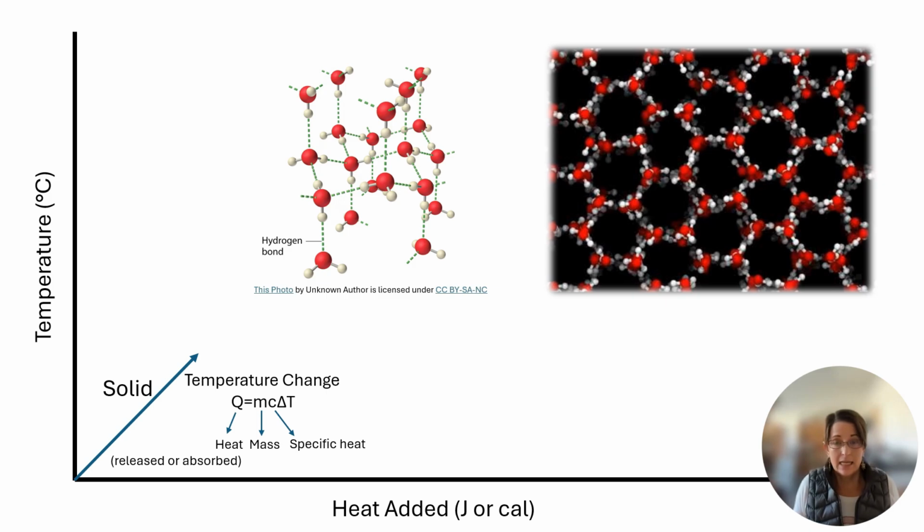The c stands for specific heat capacity. Every substance has its own specific heat capacity at its solid, liquid, and gaseous state. So specific heat is the amount of energy needed to raise the temperature of 1 gram of substance by 1 degree Celsius or Kelvin, and it represents the thermal property of that substance. We can use specific heat to understand how fast or slow substances heat up.